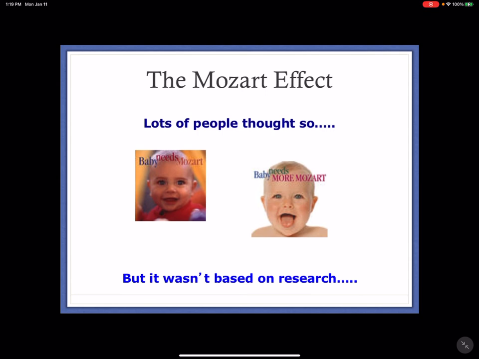And then thirdly, the effect only lasted 10 to 15 minutes. So the implication was that Mozart's going to make babies smarter for their whole lives, and it only lasted 10 to 15 minutes in this study. So we can't say definitively that it doesn't make babies smarter, but that study is not enough evidence. And so what you're going to learn in this class is how to analyze evidence, how to make sure that the research you're using and the research you're generating, you will do a research project in this class, is the best that it can possibly be.